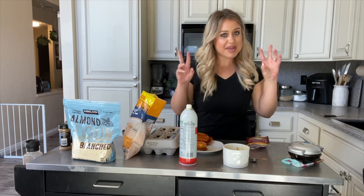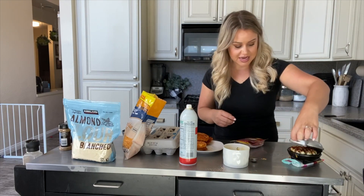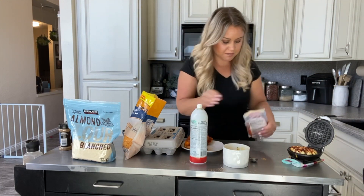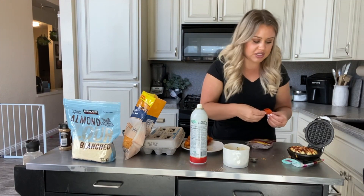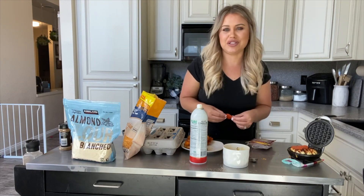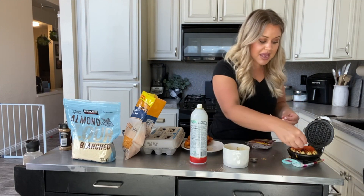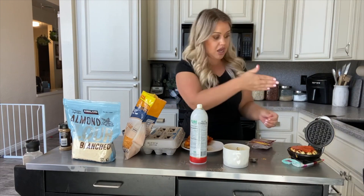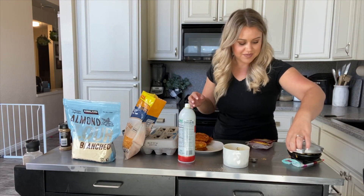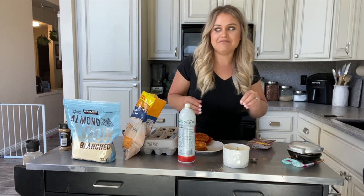On the pizza mozzarella one, we're going to add some pepperonis. This can get a little bit messy, but it's okay — it's delicious. I spray the top again, add some pepperonis, and then shut it for just a little bit. You can do this in the air fryer too — cook the chaffle then finish it in the air fryer — but I don't like to dirty two things. It sticks sometimes a little bit to the top lid, that's why I spray it again. I'll spray it once more just to be extra careful.